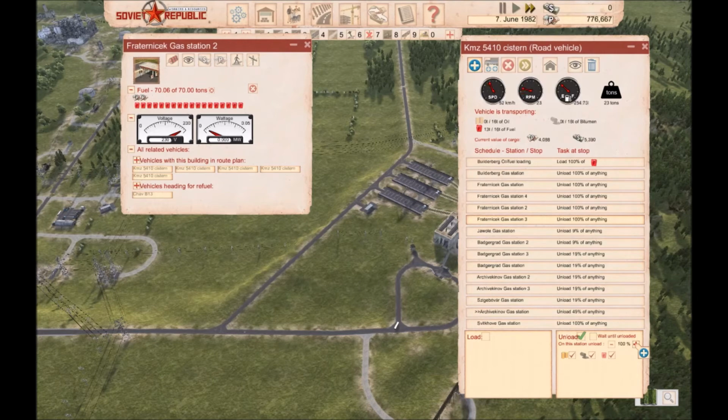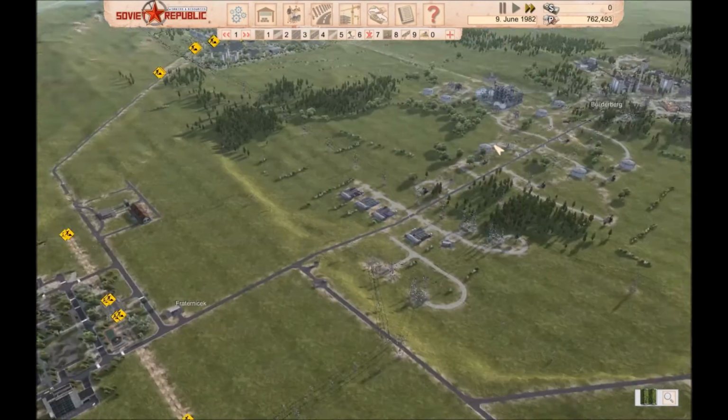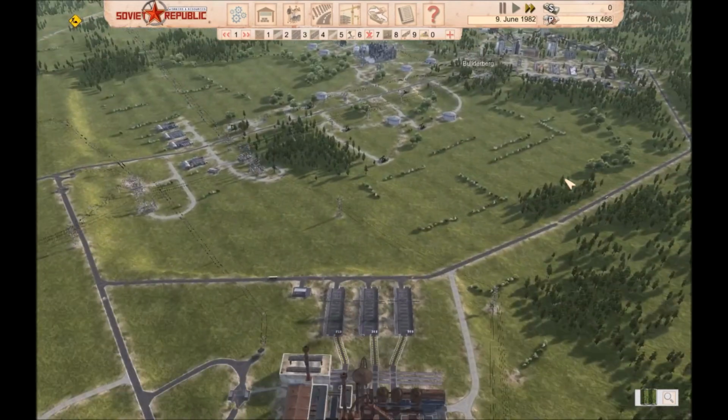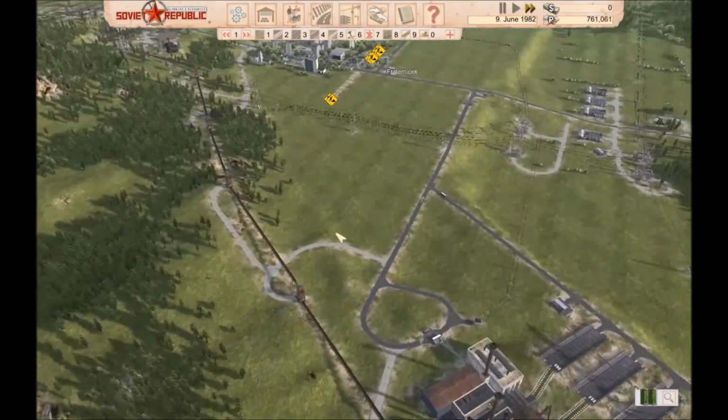Just a while to get this one filled up. I should have done this off camera. Again. I'm gonna do this off camera. Right, just forget that for a minute. That's just fiddling and messing. Yeah, so I just need to set them up to come and drop off here instead as well.